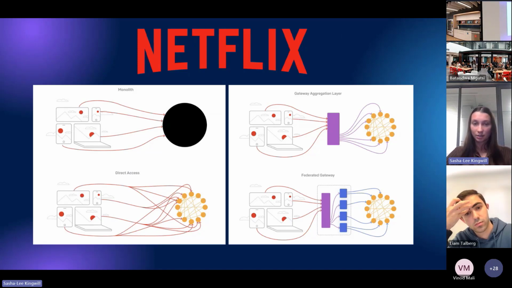streaming giant like Netflix. Netflix, as a leading streaming platform, encountered significant challenges with traditional REST APIs due to the complexity of its data requirements and the diverse needs of its user base. With millions of subscribers worldwide, Netflix needed a solution that could efficiently deliver client-specific data without overloading the network with unnecessary payloads. GraphQL emerged as the ideal choice for Netflix to address these challenges, offering a flexible and efficient approach to data fetching, tailored to the platform's unique demands.